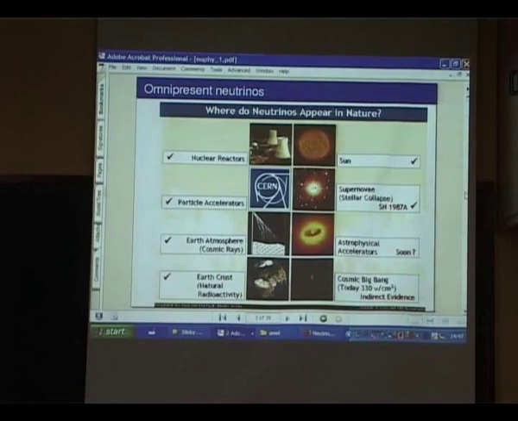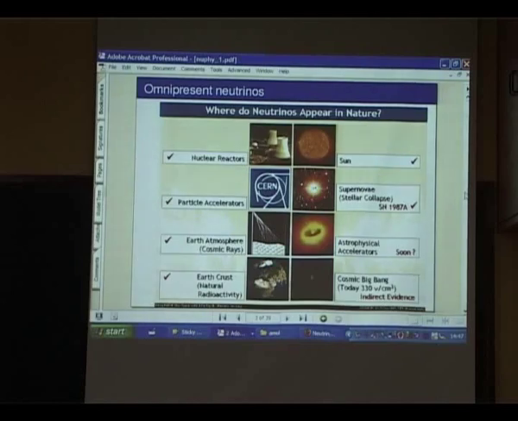In case you have not realized this earlier, this is to emphasize that neutrino sources in nature are actually quite a lot. Perhaps we can start from this end because these are the natural sources. The sun happens to be the largest source of neutrinos that we have. Besides the sun, we have different reactions, most of which give out electron neutrinos. The number of neutrinos coming from the sun to us is very large.